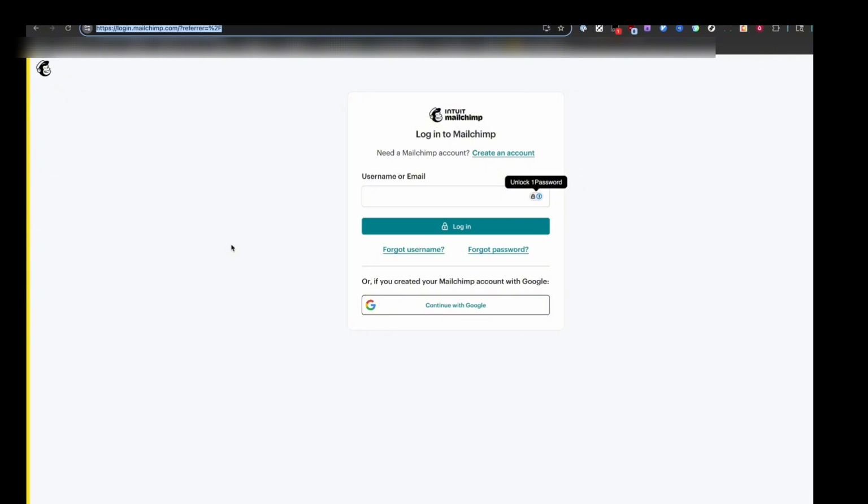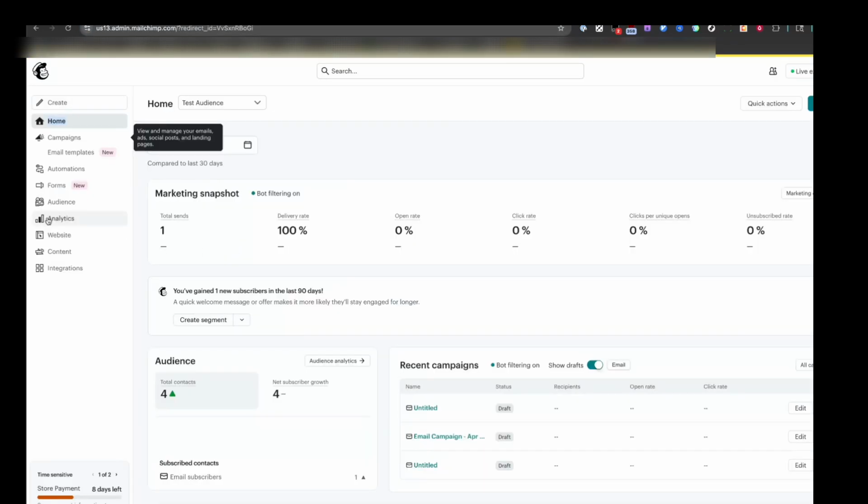To start, the first thing you'll need to do is log into your Mailchimp account on their official website. This is where you manage all your email campaigns, so make sure you're using the correct account credentials to avoid any hiccups. Once you're logged in, you'll want to navigate to the Campaigns tab. You can find this at the top of the dashboard. Clicking here will take you to all the campaigns associated with your account.